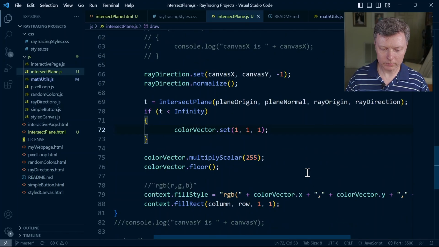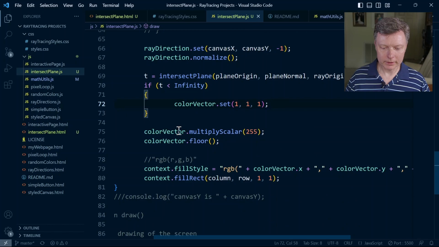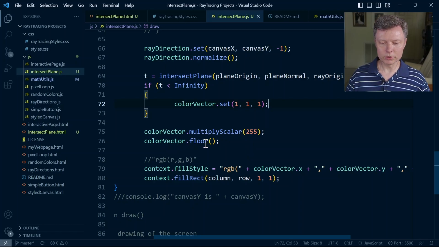And I'm going to scroll down just a little bit here. And now it takes that color vector, whatever we set it to, and it multiplies by 255, and that'll put it into a range that can be displayed on the monitor. And then recall that it floors whatever result that is. So it might be like 207.623 or something.